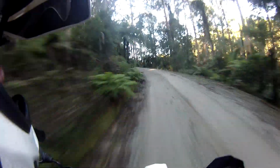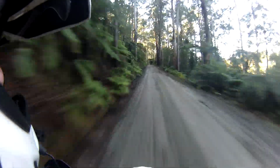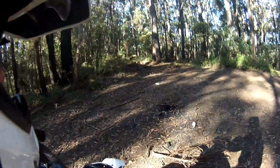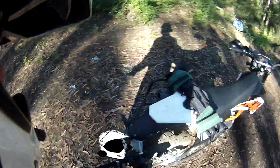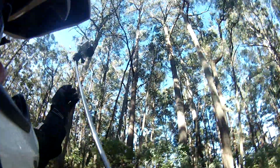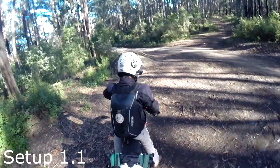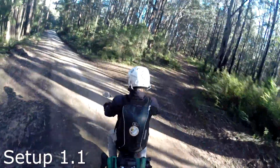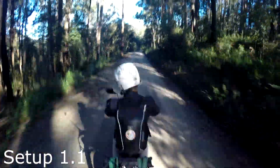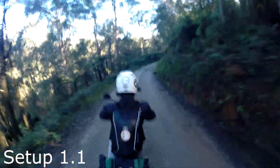Bit of a mono. I don't want to get too squirrely here because it's very slippery. Oh, can you hear that engine? That 690 beast? That's what I was getting at. That's the problem with setting up these RAM mounts like this. You've got to tighten the absolute hell out of them. Whoa! I can see in the shadow this time that, oh yeah, it's slowly coming down. It's just the nature of the beast, unfortunately.